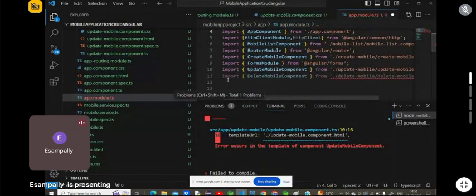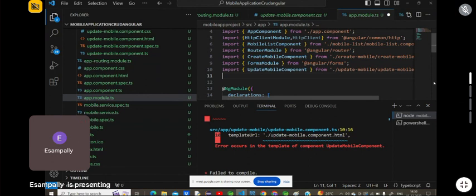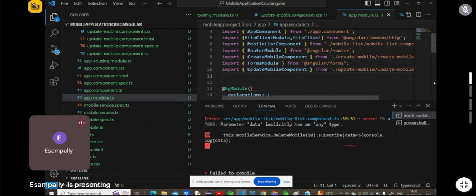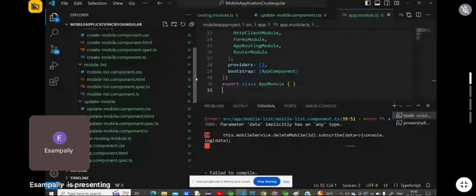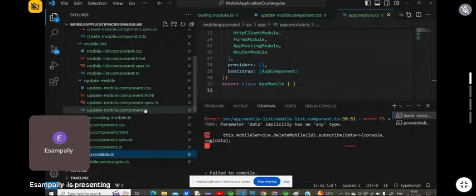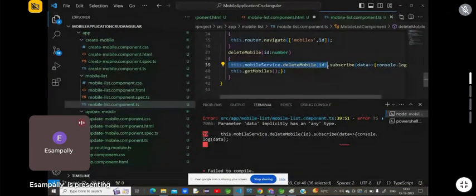And the delete component is not even required. One second, let me check where it is going.